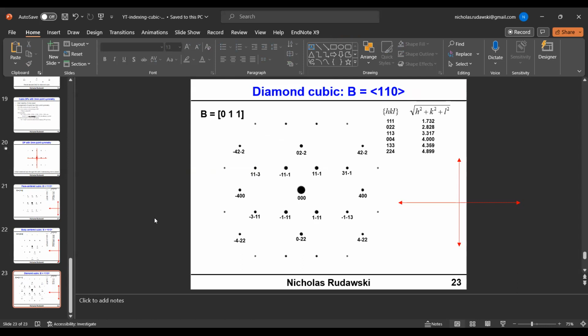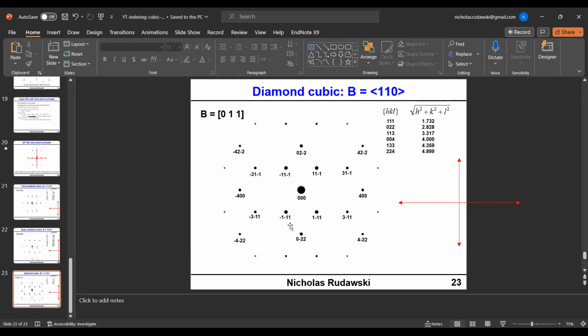Although, wait a second here. Now I've got some funny business. Okay, this spot is not correct. No, this spot is not correct either. What's going on here? That should be 4. So that's 3, 0, 0. Okay, so this should be 2, 1 bar, 1, 3, 1 bar, 1, and this should be 3, 3 bar, 1, 1 bar. Okay. Yes, these are all correct now.